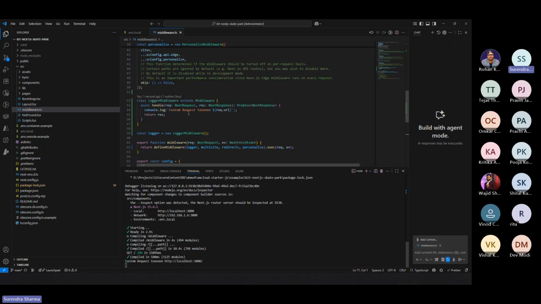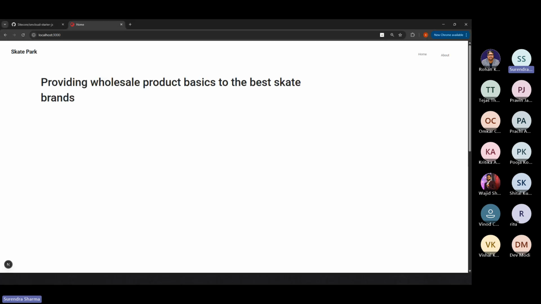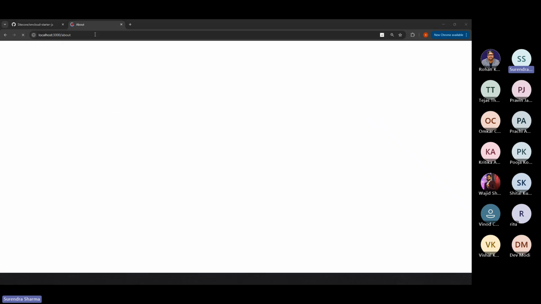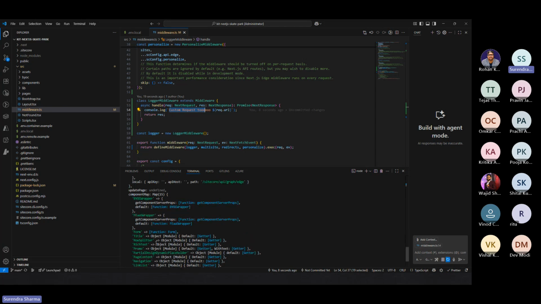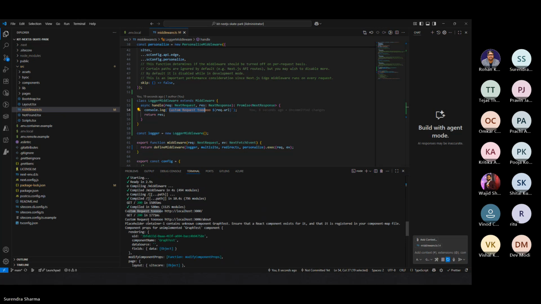So yeah, everything is done, and you see here custom request. This message that we have right here, custom request to, it's coming for the home page. Okay. If I go there and try to access the about page, for example, I go there and I will say about. So I should get the data for the about. You see here, get is the about one. So yeah, custom request to for the about page.